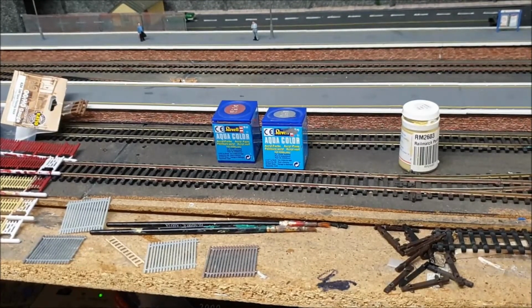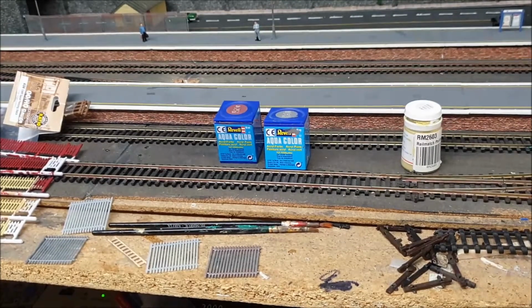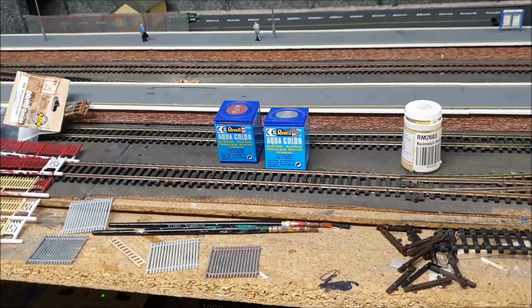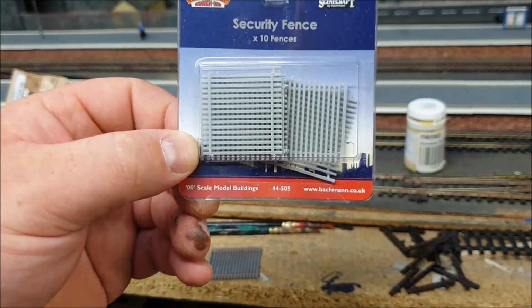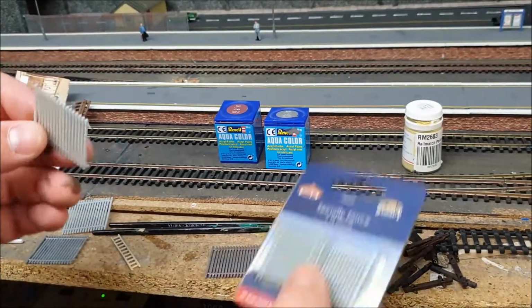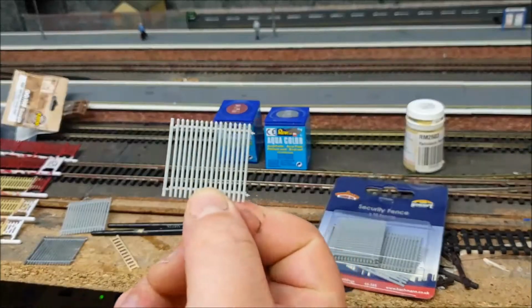The first part of the update is mainly going to focus on fencing for the railway. Just want to start with the different types of fencing I've got for the layout. For the main line between the road and the railway, I've got these Bachmann Scenecraft security fences, and that's how they look straight out of the box, a bit plasticky.